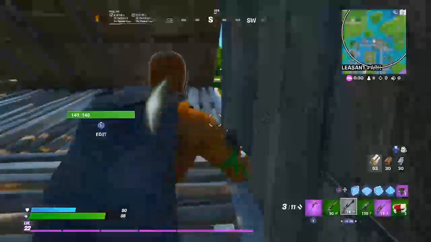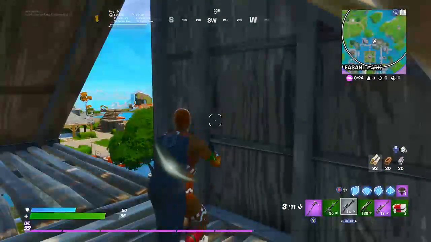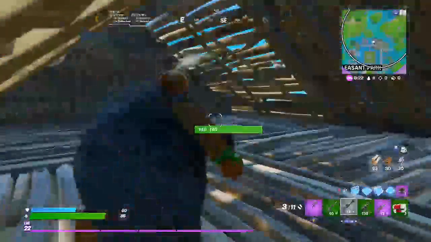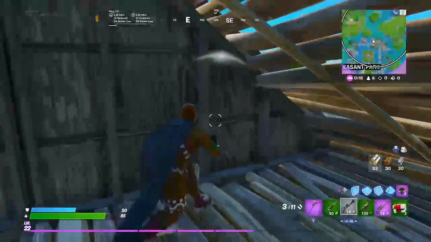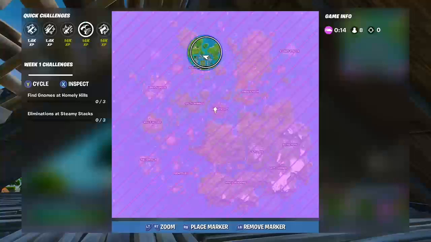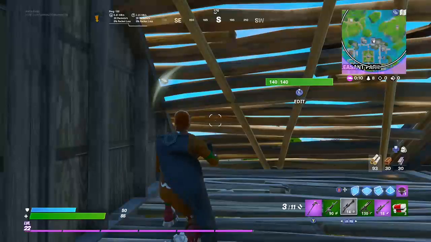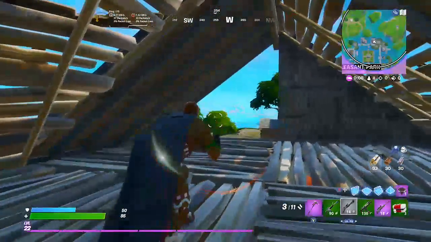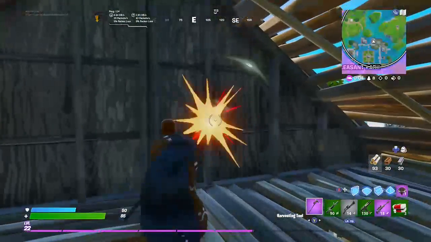He's not coming in this house. Whatever you do, do not come in this house. Right, I'm in the middle of this, chat. If I'm not in next circle, I'm gonna be so mad at myself. There's no way I'm not in next circle.